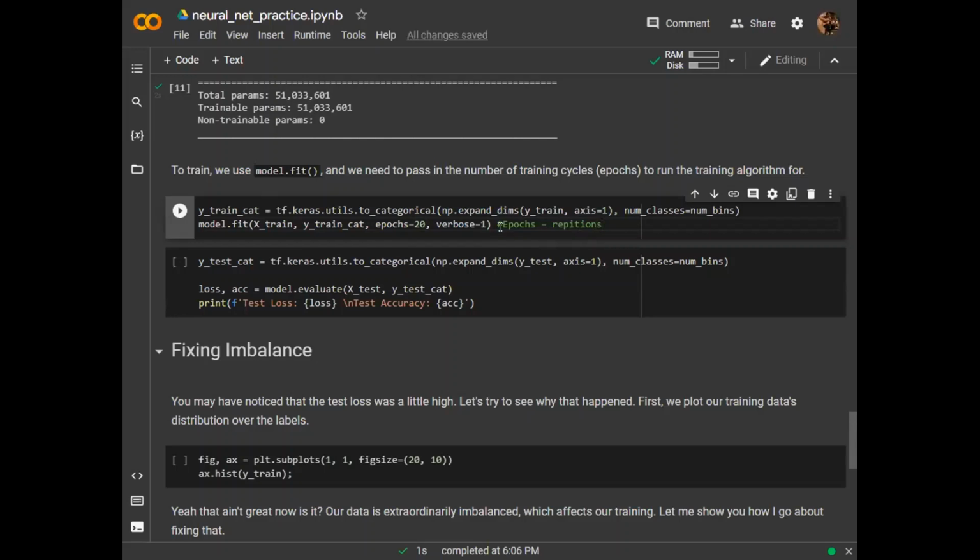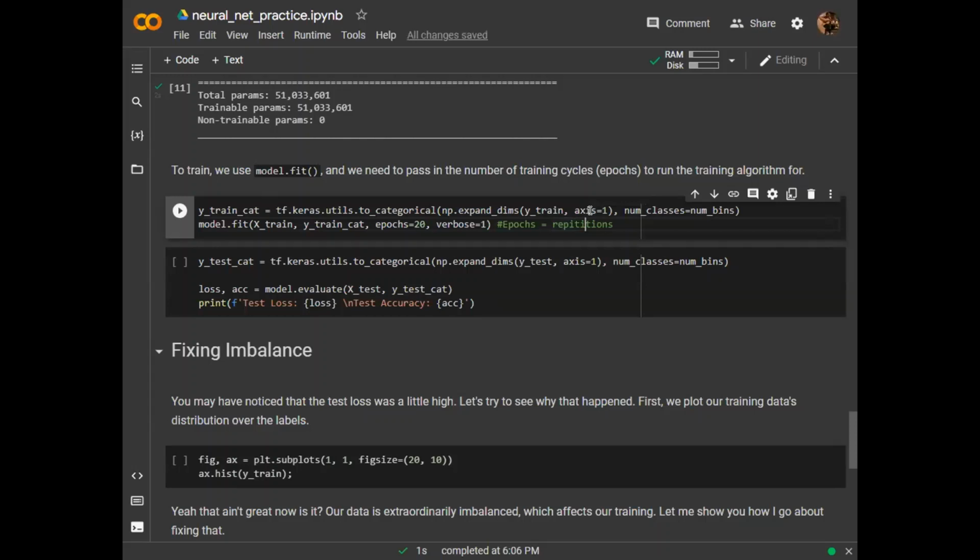They can be whatever number you want. I've seen papers where for some models, to get things working quite well, they do something like 32,000. At some point it just becomes a game of how much you want to wait. Usually what we do is go for how many epochs we can train for before we run out of RAM and stuff like that, and then just let it run.